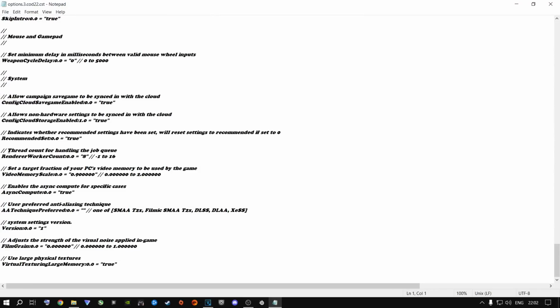Number one is the thread count. So where it says render worker count. Now, I have an 8-core, 8-thread CPU. I highly recommend you put your total cores inside here. Now, with the latest season, yes, it's still your total cores. You do not need to put half your cores inside here.